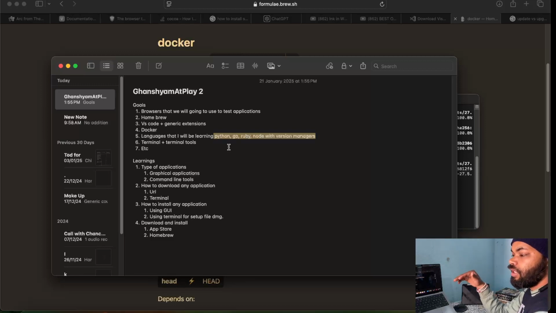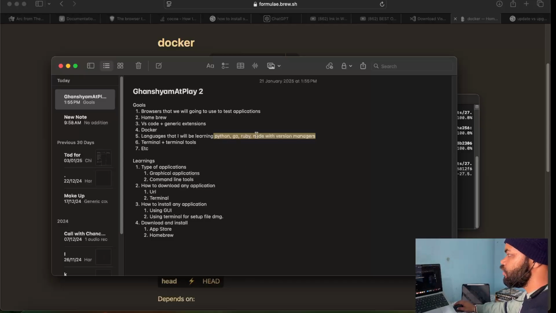Suppose you are creating a new application and you use Python 3.1, and now because you used Python 3.1, if you want to use your application, you need Python 3.1. How are you going to manage that version in your system if you directly download Python? Similarly, we downloaded Chrome with the latest version because we don't want to move back to the old versions, right?